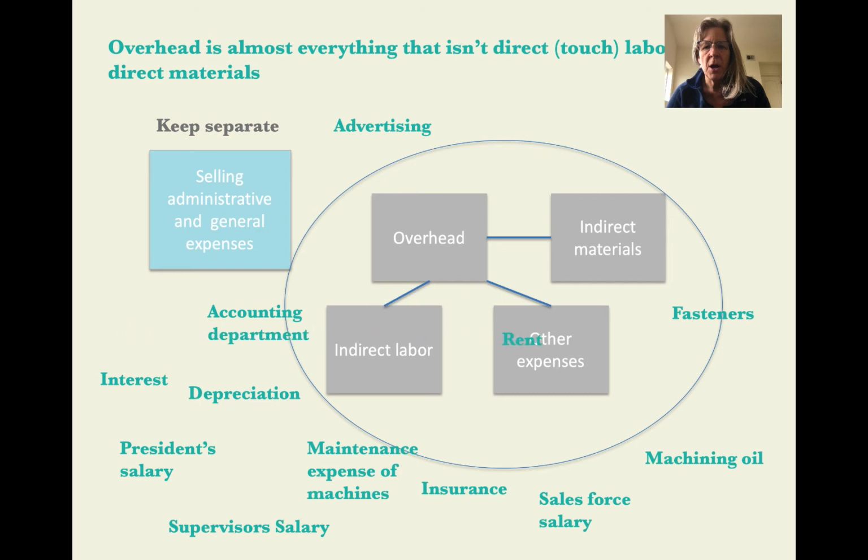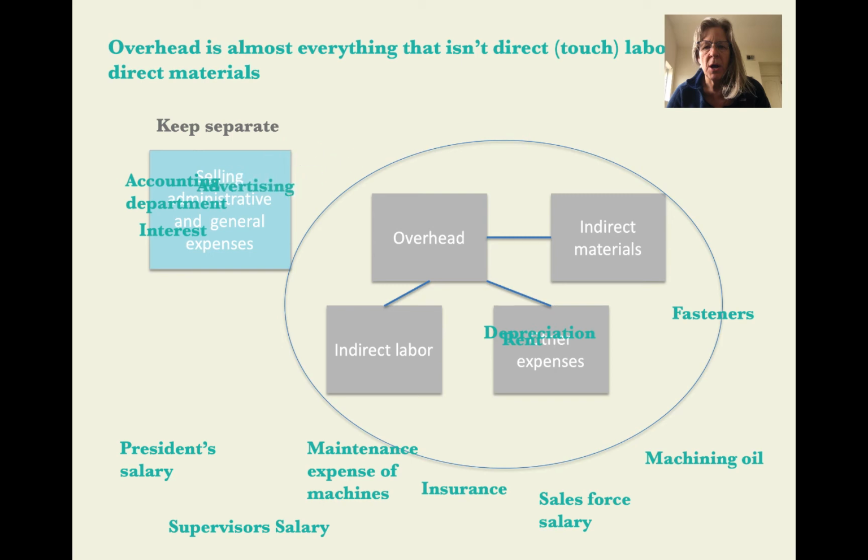So let's look at these various costs. The first is rent. Now, rent is associated, the bigger place you have, the more you can make. So it's particularly associated with manufacturing. Interest on a loan that you might have is not associated with manufacturing. It's associated with the management of the firm. Depreciation is directly related to the machines that you've purchased in the past. So that means that is associated with overhead that needs to be allocated. Accounting department, again, that is not associated with manufacturing. It's associated with tracking the management of the company. So that goes into the other separate category.